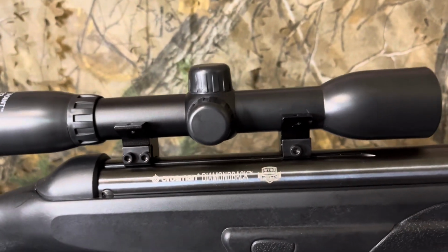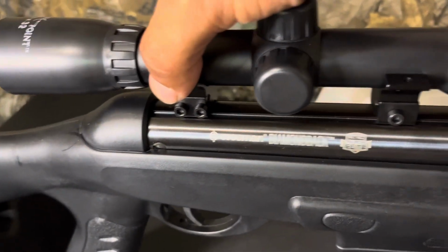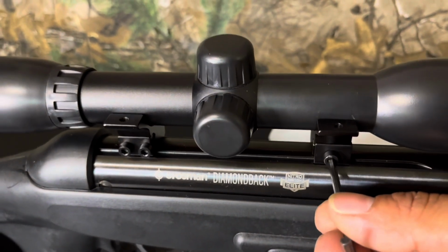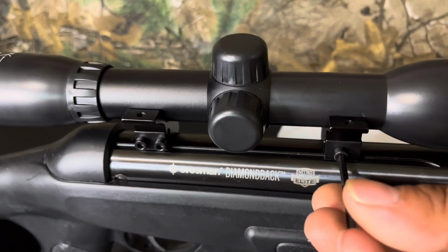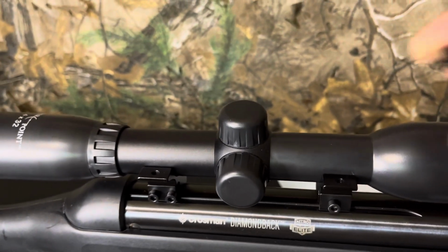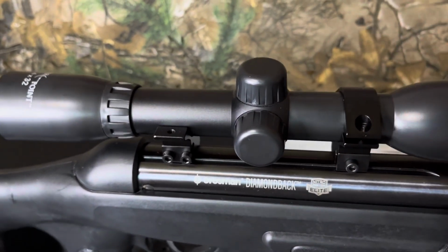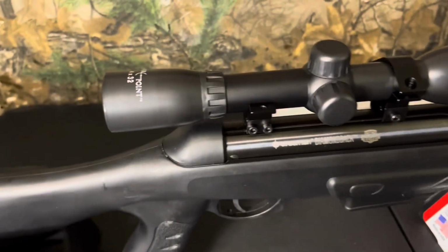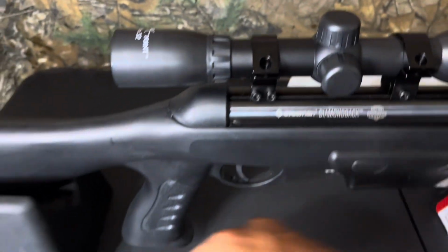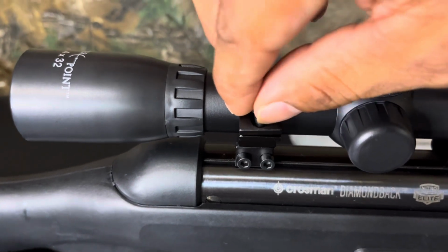So that's pretty decent. As long as your stuff is locked in, that rear is locked in, all you have to do is just fasten the front one to kind of lock that in position. That way you don't lose your 6. So after that, then you put these bad boys on. Some of you might have trouble with it, some of you might not. Some of you already know what you're doing. And just put these screws that you took off from earlier back on.